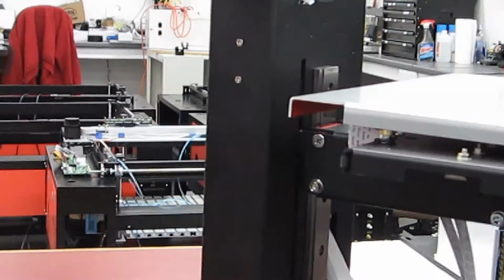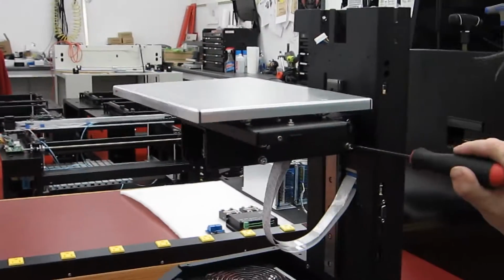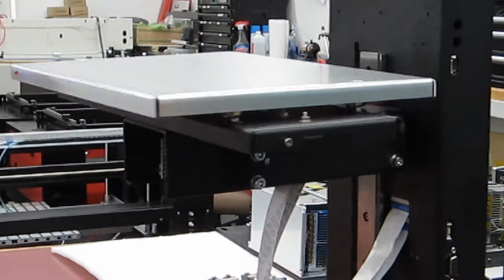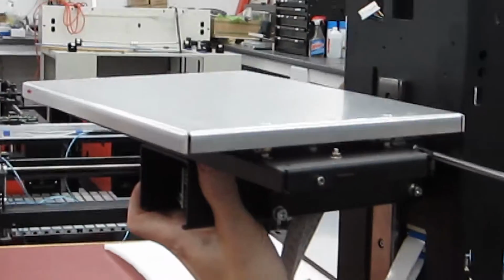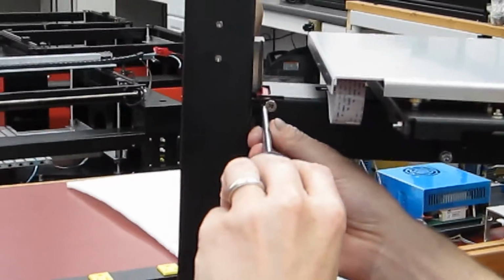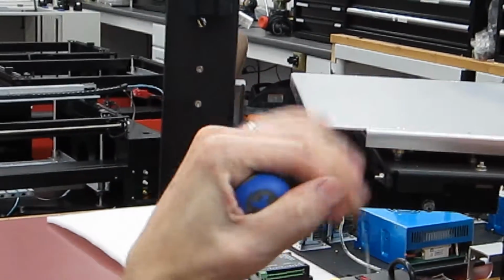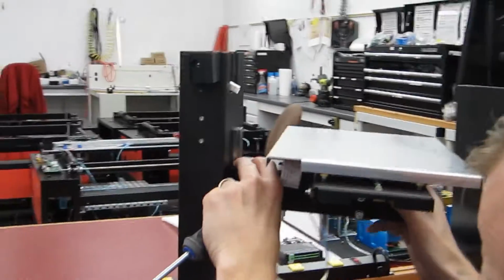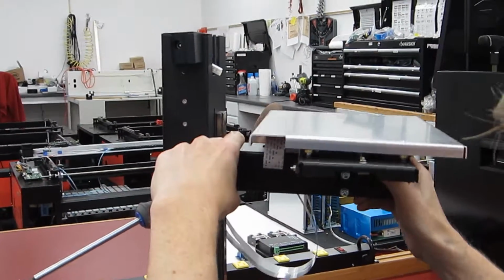you can loosen that screw, loosen this one, and I'm just loosening them just enough to get it to move. And the same with the top ones. All you're doing is just barely breaking the screw off so you can move it up and down with it. And now you can see if I hold this, I have some adjustment up and down.